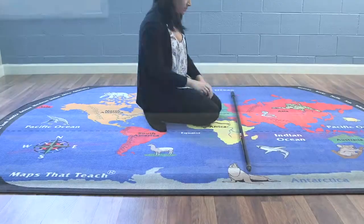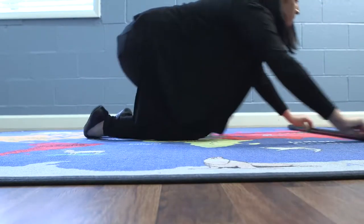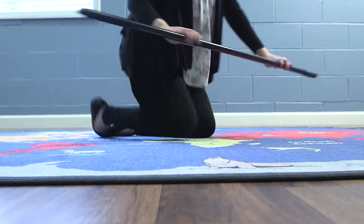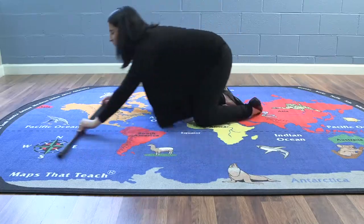To remove wrinkles, lay the rug as flat as possible, using a broom handle or other pole. Start in the center using a sweeping motion, and push one half of the wrinkle to the right, and one half of the wrinkle to the left. This will help the rug relax and lay in the proper position.